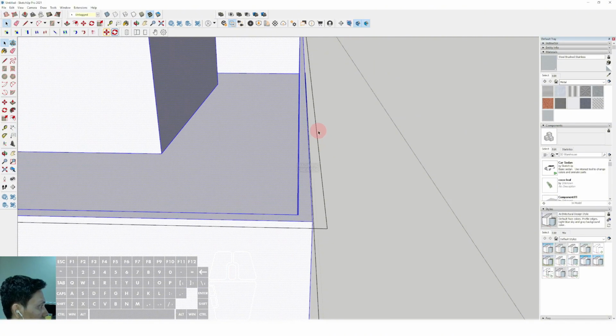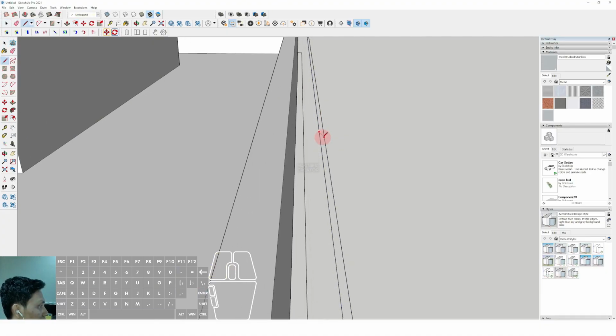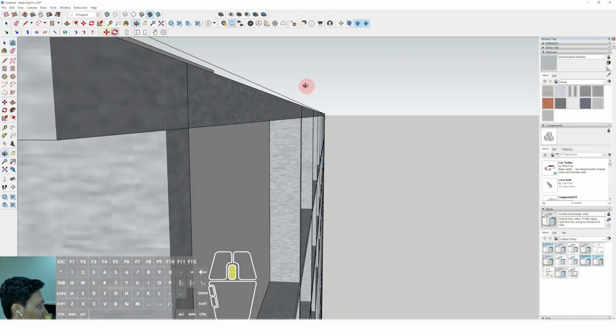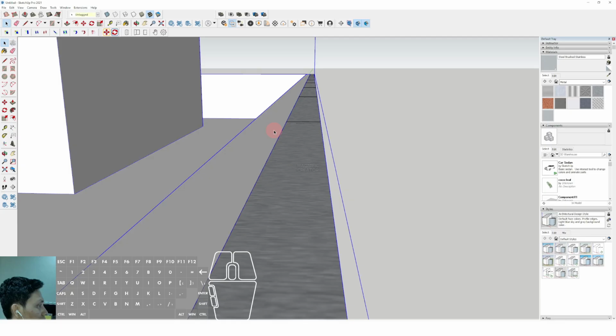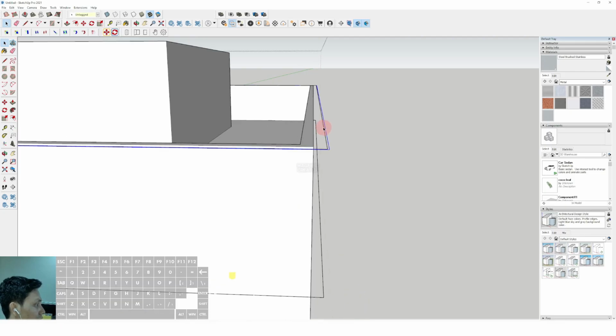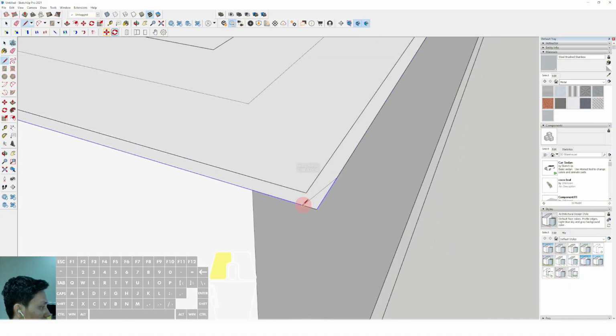Okay, we can select all this perimeter line and offset it outside around 20 millimeter. Okay, then we can make the surface in here. We can connect every single line in here.